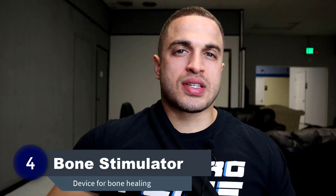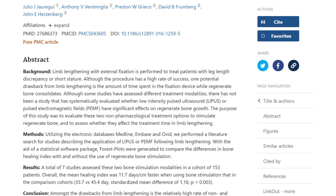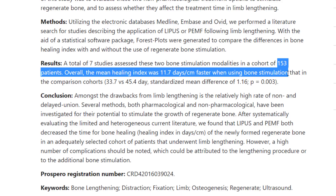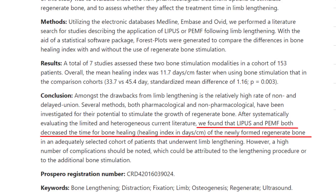The next method is a bone stimulator — an external digital machine that produces a signal to instigate osteogenesis. There are two forms: LIPUS, which is low-intensity pulsed ultrasound, and PEMF, which is pulsed electromagnetic field. In 2016, a publication by Dr. Julio Warreggi, Dr. John Herzenberg, and others analyzed seven studies to determine the effectiveness of LIPUS and PEMF for bone healing. While neither directly heals bones themselves, they were shown to expedite the body's natural healing process, reducing bone healing time by nearly two weeks.